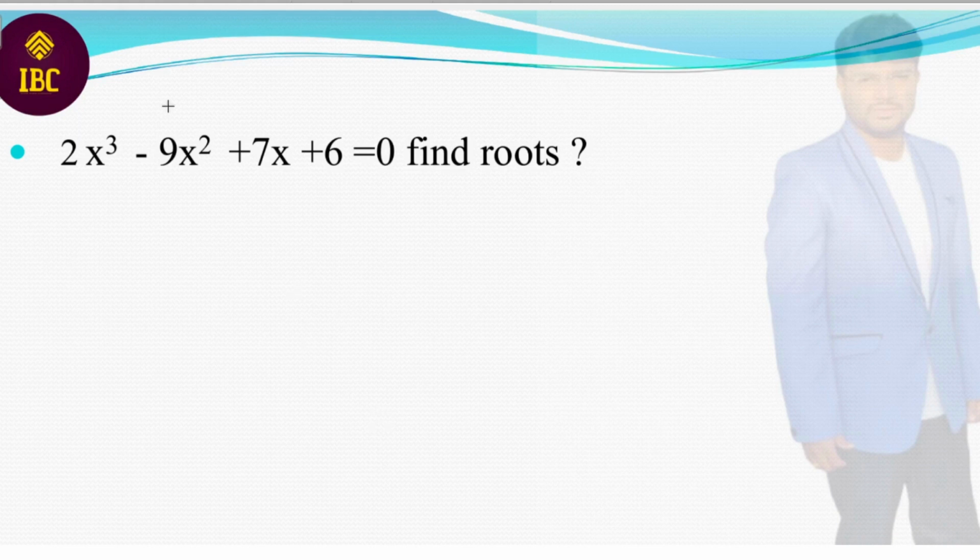Here the best method will be to follow basic rules. Because if I take 2 common, here I will get 4.5. It is very difficult to get 4.5. It is very difficult for your mind. The best method will be to assume the x value will be 1 or minus 1. In 90% of the cases, 1 and 2 will give the answer.